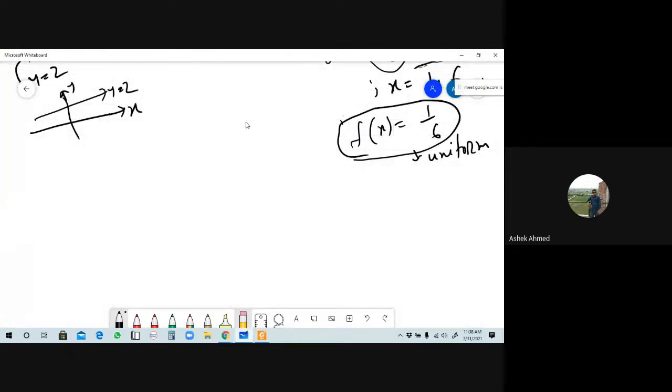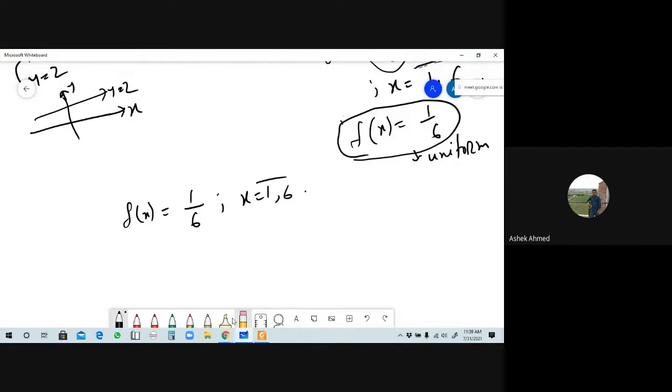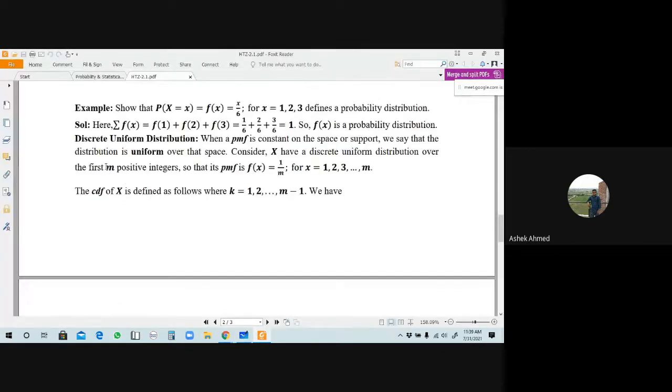If we draw a dice, how many outcomes are there? 6 outcomes, and every probability will be 1/6. We know that. But if a particle has n numbers of outcomes, what will the probability be? Suppose a dice has 6 sides, its probability is 1/6. If a particle has n sides, its probability will be 1/n, is it right? Respond to me. Yes sir. So we can say that the values of x will be 1 up to n.